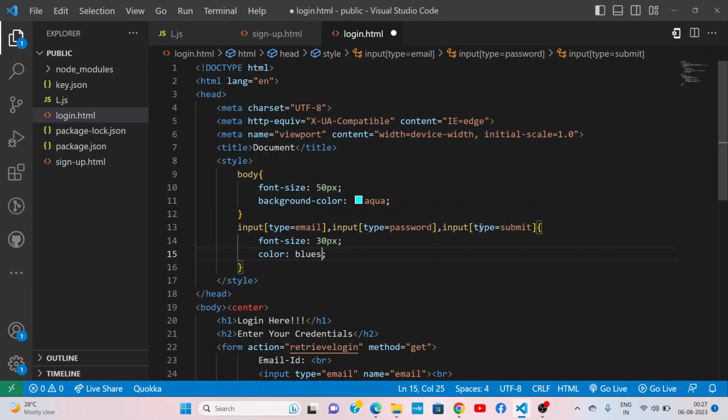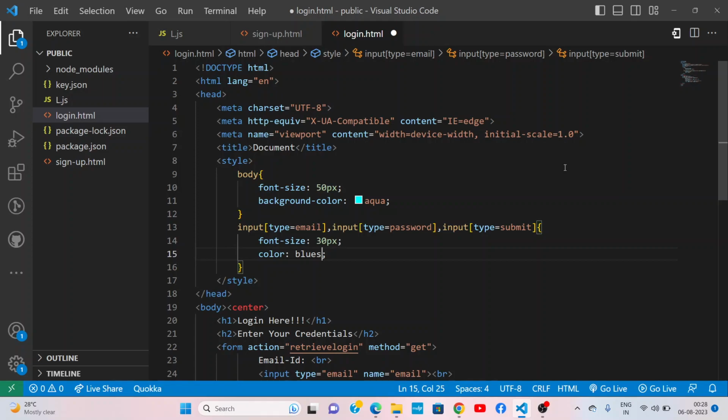Hello everyone, I'm Gautam and today I'm going to show you an interesting program that consists of a login page and a sign up page. And this isn't an ordinary login or sign in. Actually, in this part, we are going to store all the login credentials into our Firebase database.